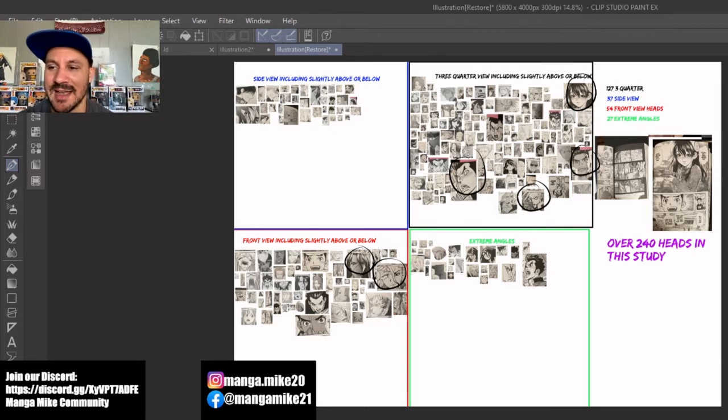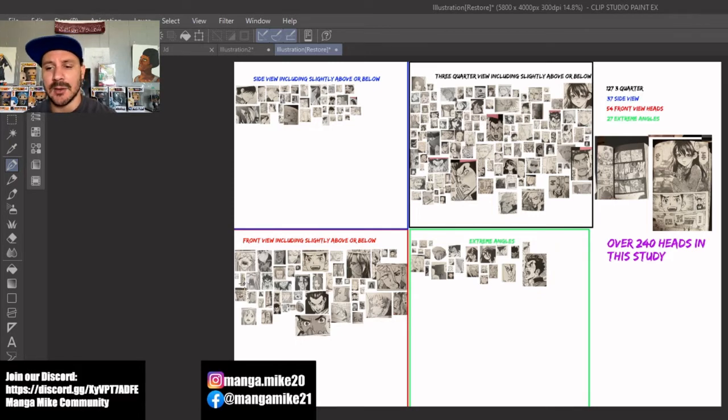I ended up circling a lot of the Boichi art, but that's just because his art is the most detailed. But it's the same even in here. I mean, this one isn't super detailed, but that one is, right? So that's telling you even more information, right? The detailed heads and the ones that you're going to spend the most time on even when you're doing your manga are actually the 3/4 view and the front view. So that's really important to talk about as well. And they're also taking up the most page space, which again, you have to be really good at drawing something if it's taking up a good portion of your page.